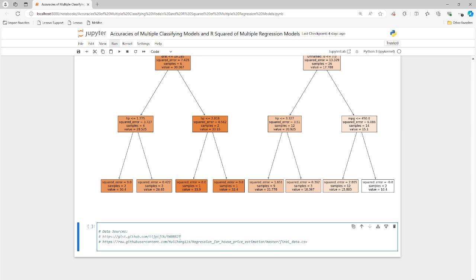And there you have it. I think you have everything you need to compare and contrast different classifying models and different regression models. And we explained the R-squared, the adjusted R-squared, and the visual random forest decision tree plotted out in a graph format. Okay, so that's the end of the video.